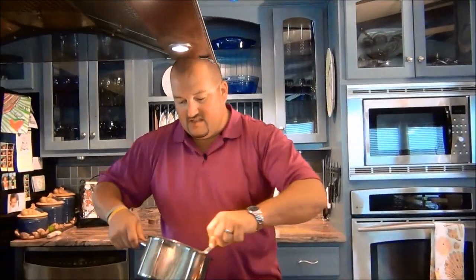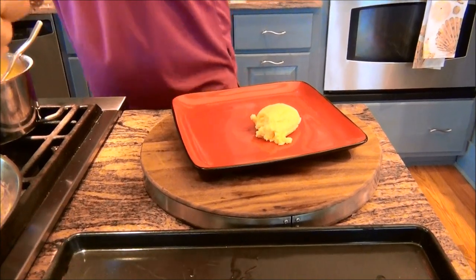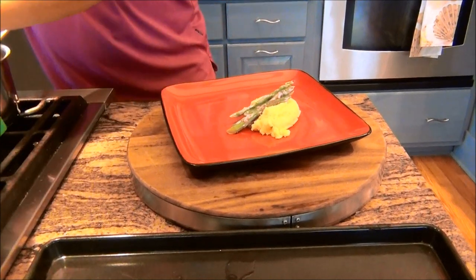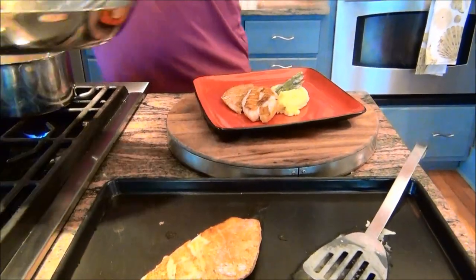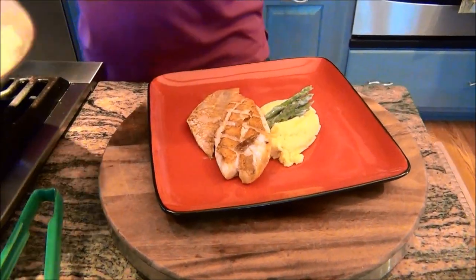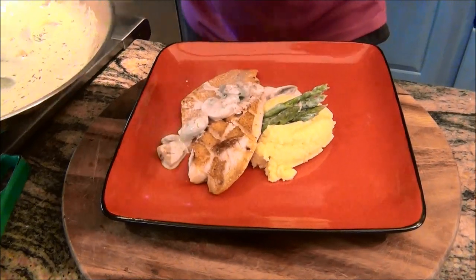All right. Red snapper, red plate. Here we go. All about the presentation. We'll take some of our nice creamy polenta, put it a little off center there. Then we're going to take our asparagus out of our sauce. Put those right in there. Then that nice piece of red snapper. Right on the side there, and then we'll just gently spoon a little bit of those mushrooms and the tarragon cream sauce right over the top.